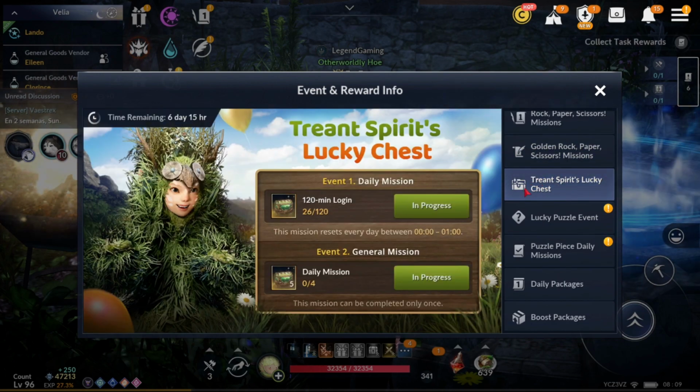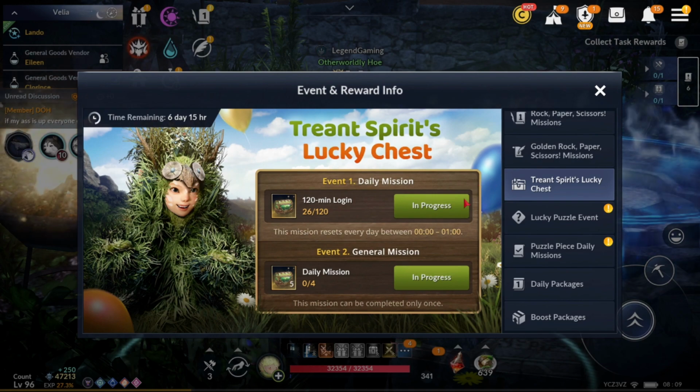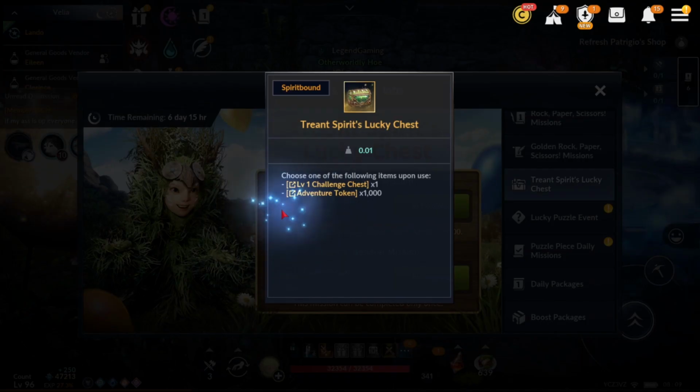The next one's going to be this Treant Spirit's Lucky Chest. So it's just a login event. Just stay logged in for 2 hours, and then you can get this chest.